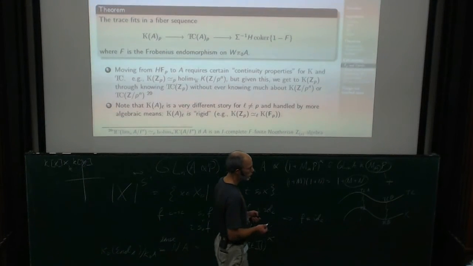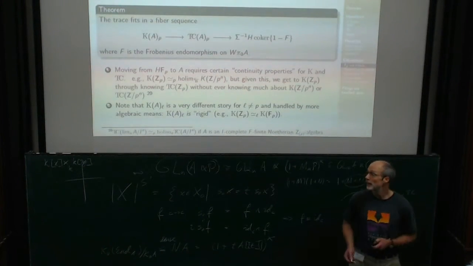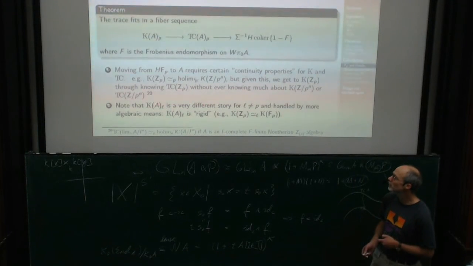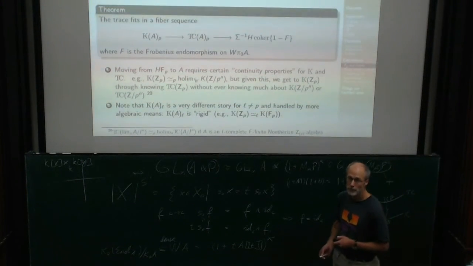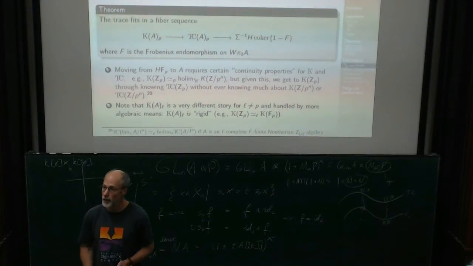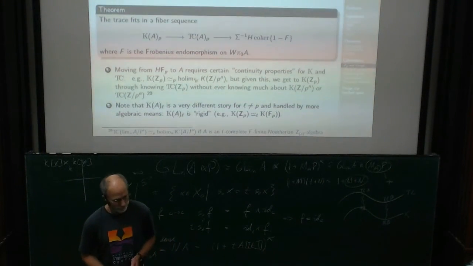Well, I've talked about K-theory completed at P. If I complete at a prime different from P, that is totally different, because then K-theory actually is rigid. So, for instance, K-theory of the p-adic integers is equivalent after l-adic completion to the base ring FP. Okay, I think I should stop there. I've gone for 1 hour.